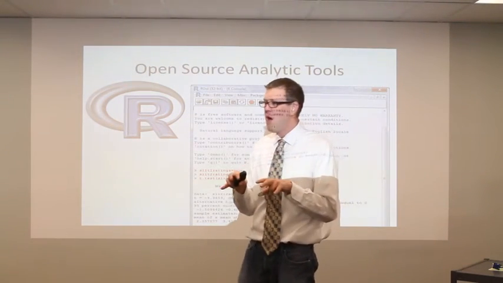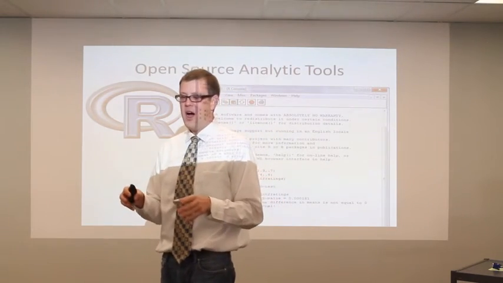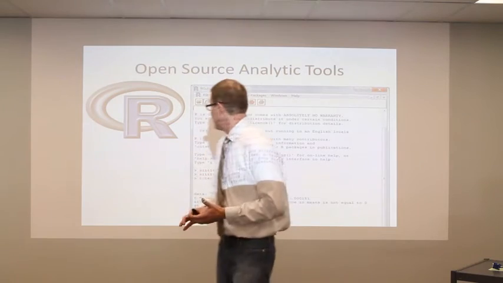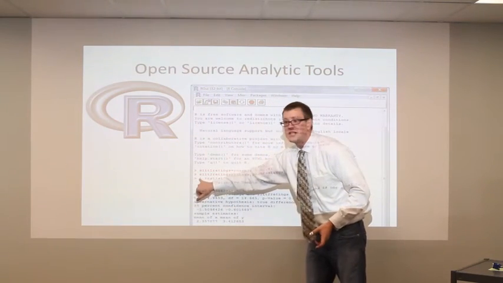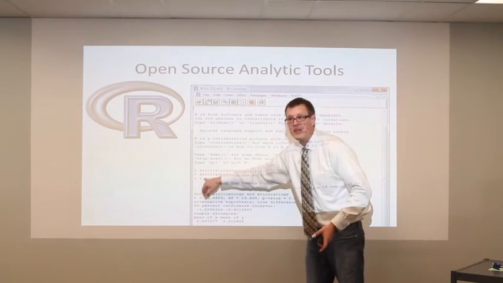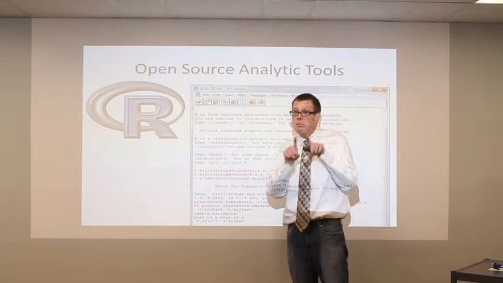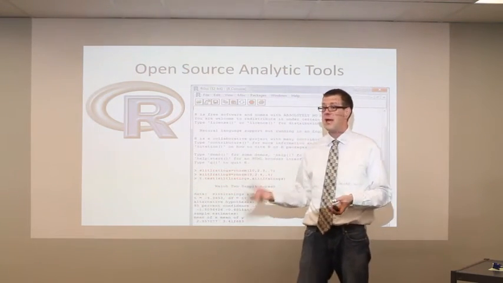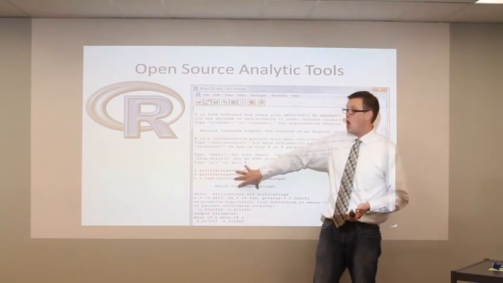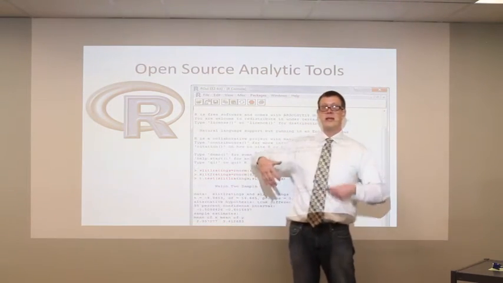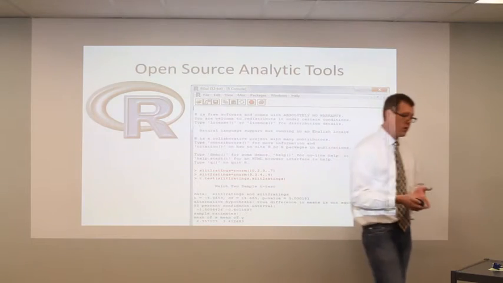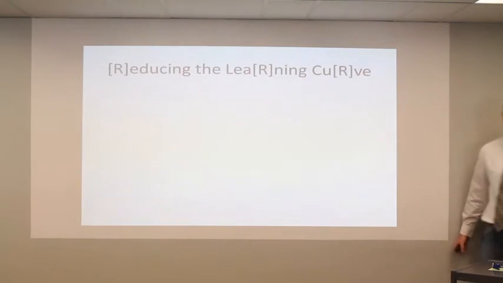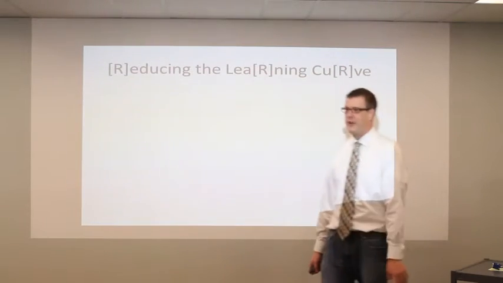Anyway, working in R by itself is a scary thing. If you type things the wrong way, it won't work, which a lot of students mess up so easily. You might notice this says small t, period, small t, test. If you type in a big T, it's not going to work. If you miss that period, it's not going to work. So it's really anal. And R by itself isn't very helpful in getting students up to speed and working with their data in a more enjoyable way. So how do I reduce the learning curve?